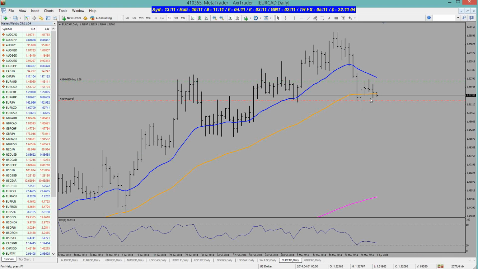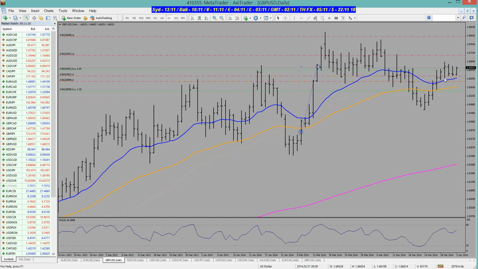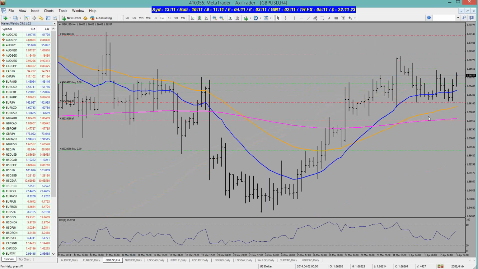Could you please let me know where your stop is on the pound US? My stop on the pound US on my daily trade is still here. It's just under 66, so 65.92 I think I've got of that. And the stop on my 4 hours here. If you look at the 4 hour, this is where my daily stop is, and it's still there at 65.92, and my 4 hour is 66.18 I think it is. Managed to hang on by a pip or so.